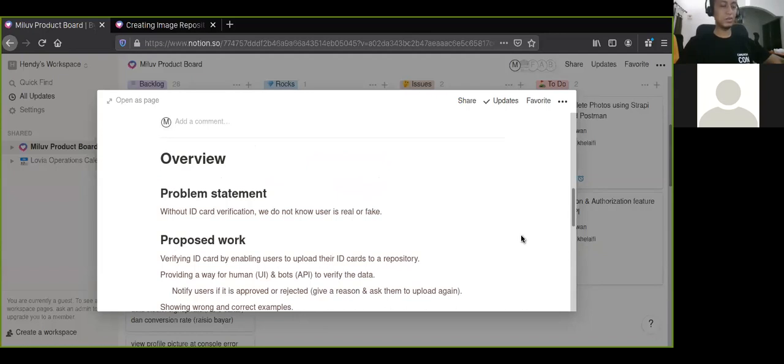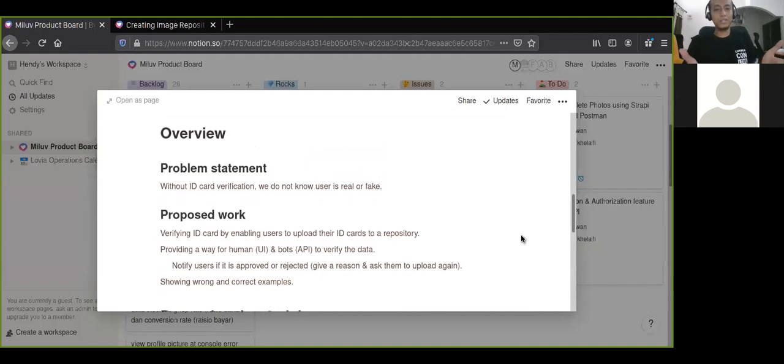So there will also be a UI part, but I think the UI will be very minimal, because you can imagine the UI, right? It's just one screen where people upload the photo. But the actual thing is in the back end: how the back end receives the photo and then makes a human or a bot able to process and verify, and then insert that to the database.